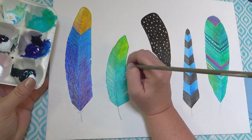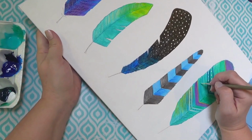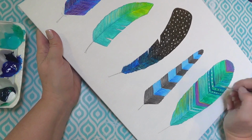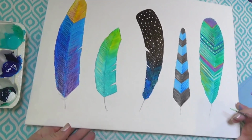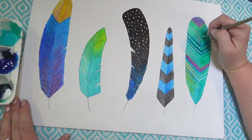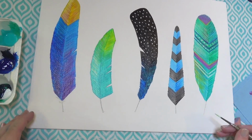So now I'm going to add a little bit of that white color on the other side there, and in this feather on the end. Go over the top of the gray a little bit to soften it.